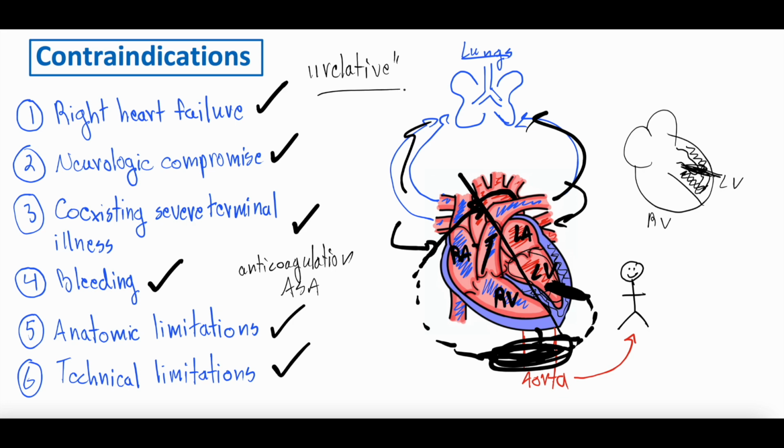Something that the advanced heart failure team and the multidisciplinary LVAD team at the institution would all talk about and figure out what makes sense for a patient and what doesn't.